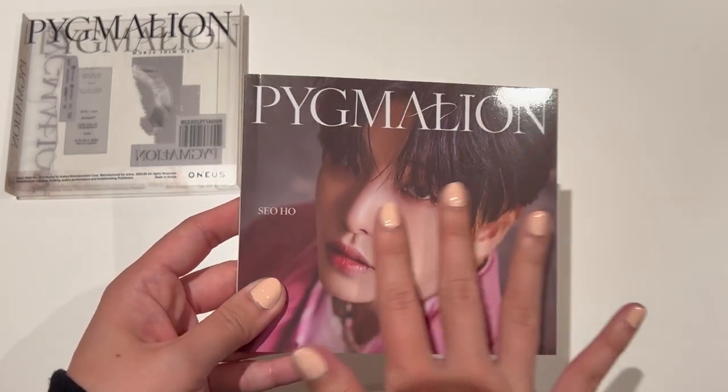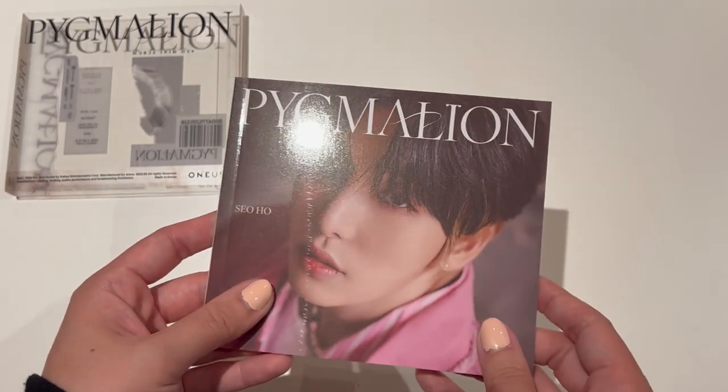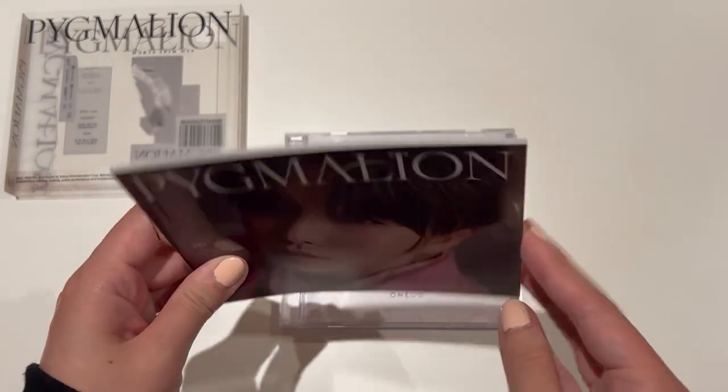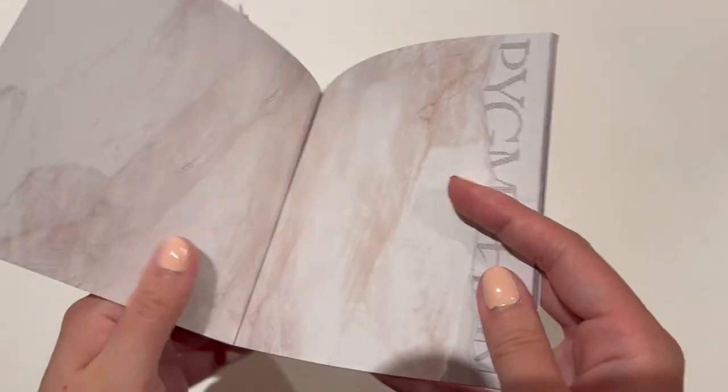Alrighty, so let's go through the photo book. I will just hold it for this. And firstly, it's a shiny consistency. It's really, really nice. And it's pretty thin, but for a jewel case, this amount of pages is pretty good.